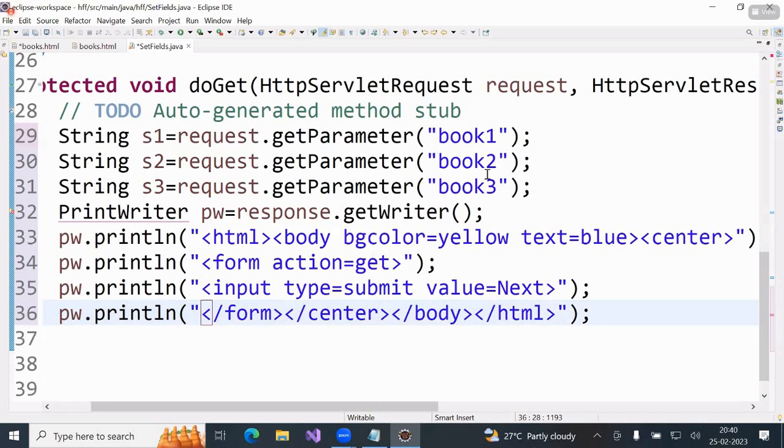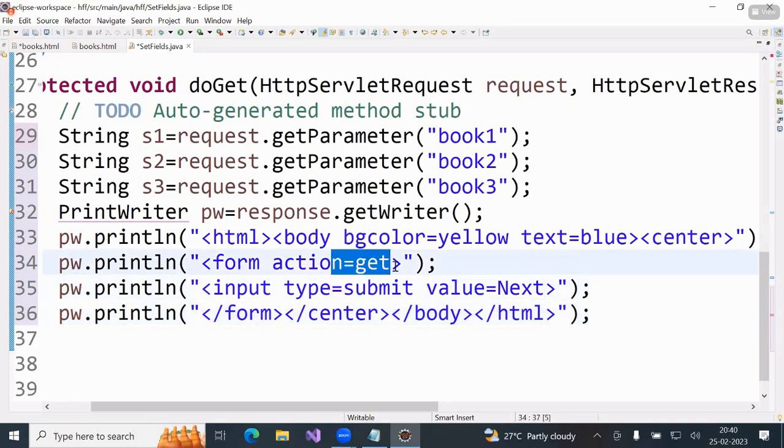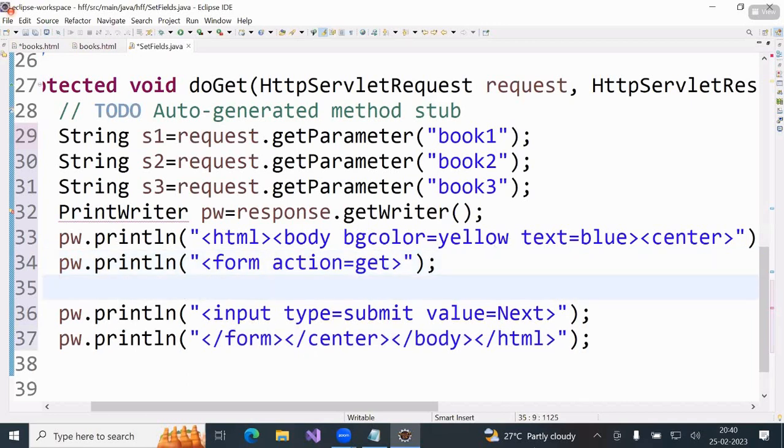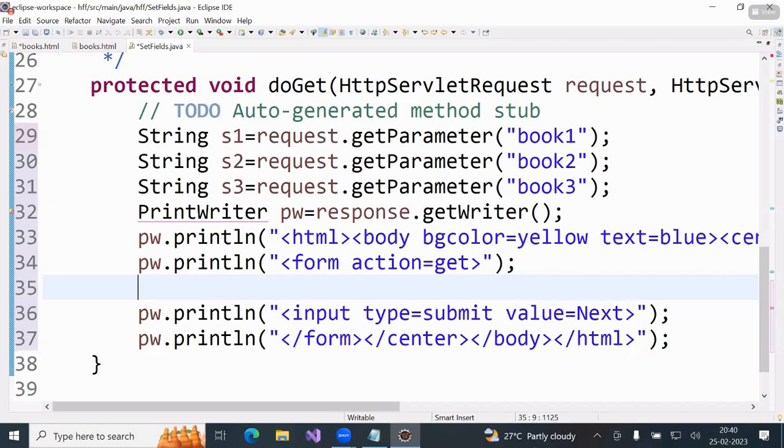Now you observe, previously your books are added to the cart with a next hyperlink. If you click the hyperlink it is get, and if you click the submit button it is also get, because of the form action. Here we'll write input hidden fields in between in a form, because they are form fields. So here all these books I'll add to hidden fields.